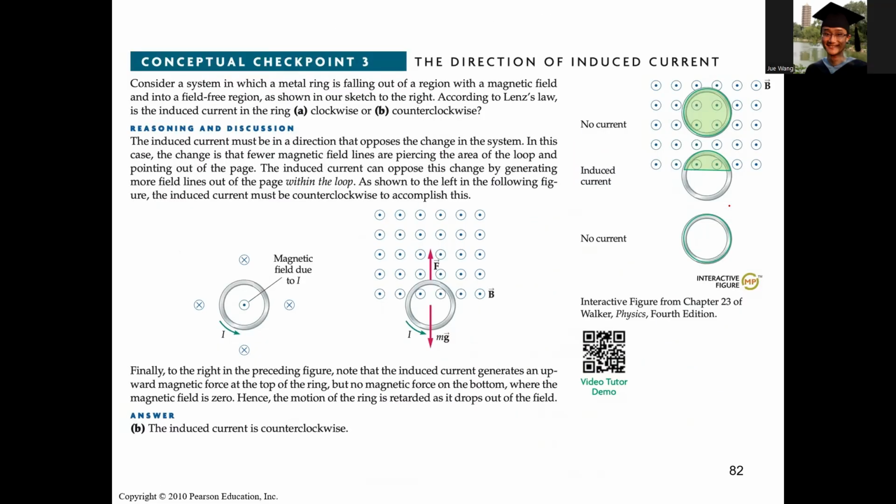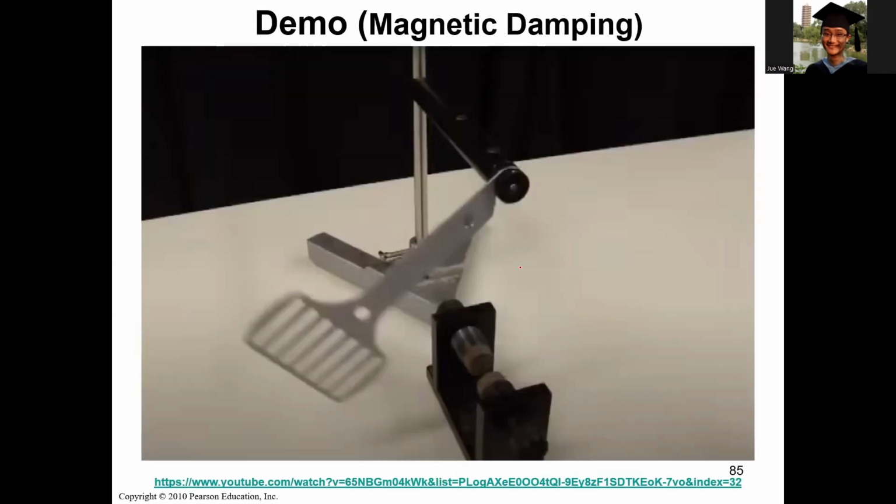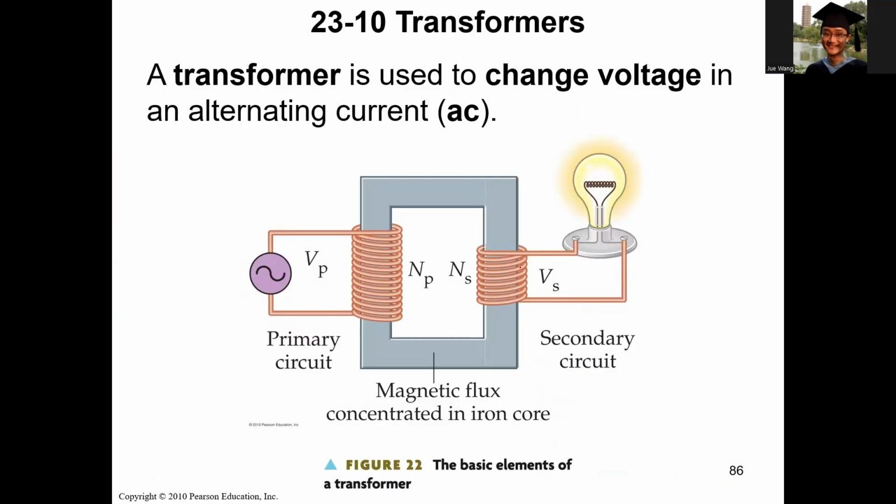And we further talk about the eddy currents. If the metal is feeling a magnetic flux change, it will induce a current inside the metal so that it opposes the change of magnetic flux. This current is usually flowing in a loop and is called the eddy current. So the last thing we learned last time is about transformers.